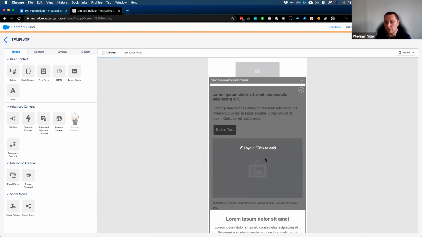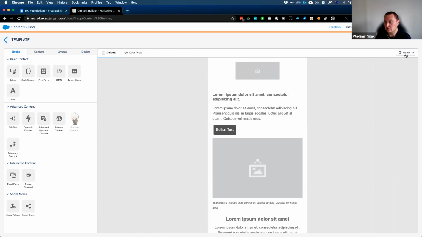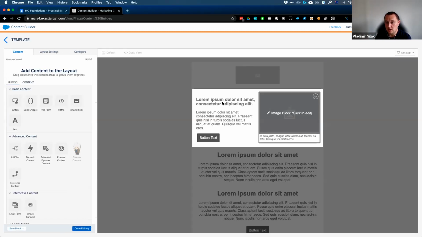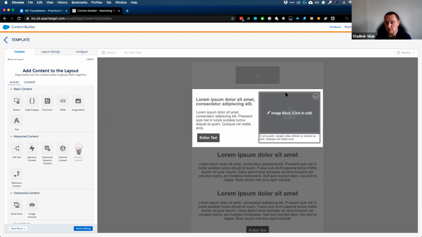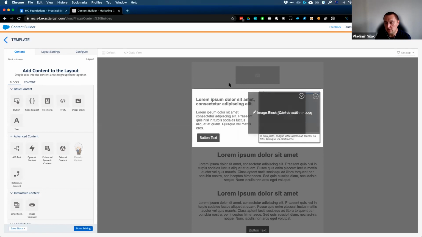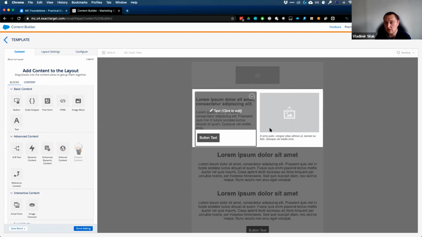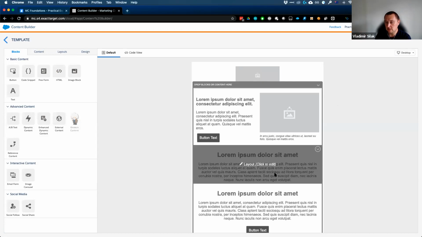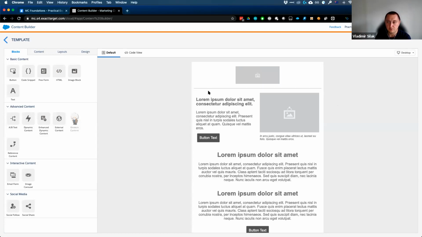Because maybe that layout with the image and button text, if I looked at that at the start, it was great, but right now I'm a bit concerned because it's not exactly what I want. So maybe I want to switch and change these layouts altogether. Maybe I want to have an image coming up beforehand, or replacing it altogether, and dragging the text with the action block to the right hand side. So I can play around and say, visually it works okay, but when I start working with mobile, that doesn't give me the response that I want.